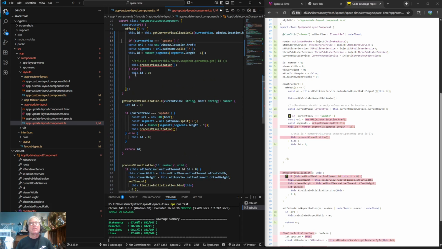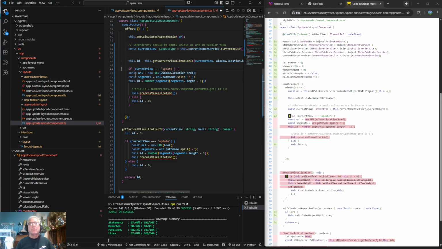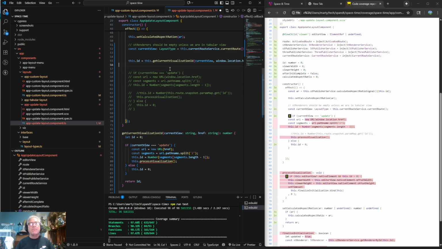Oh, because it's over here. All right, so we don't need this code anymore, and this thing actually knows how to handle an ID of 0. So we'll pass it this ID. And now we don't need this anymore.